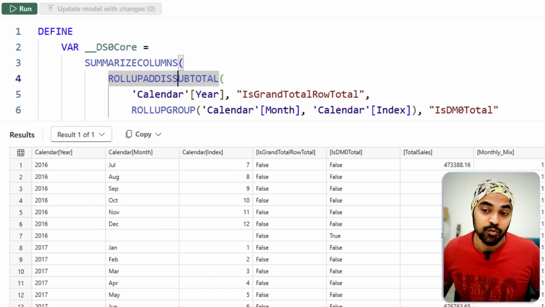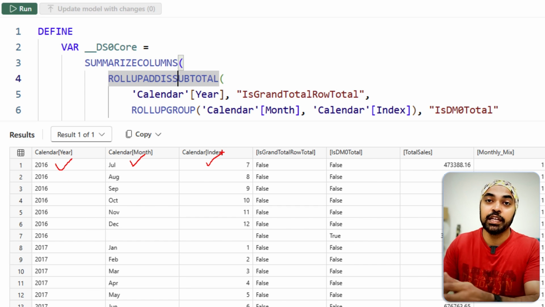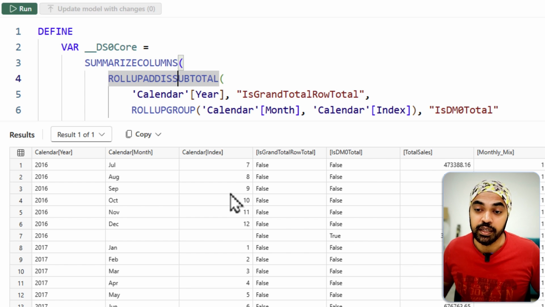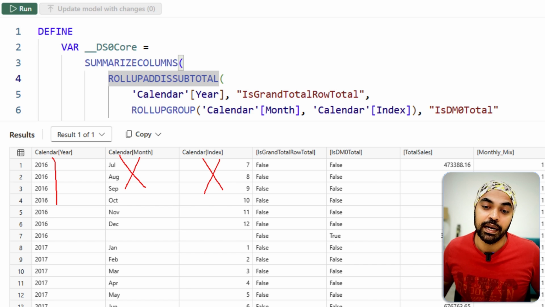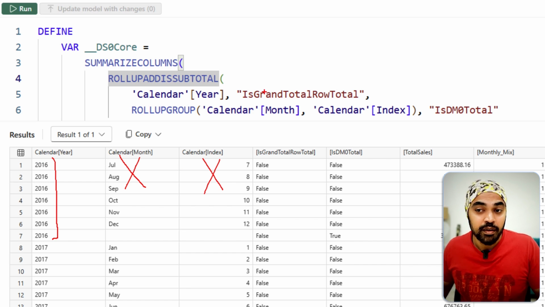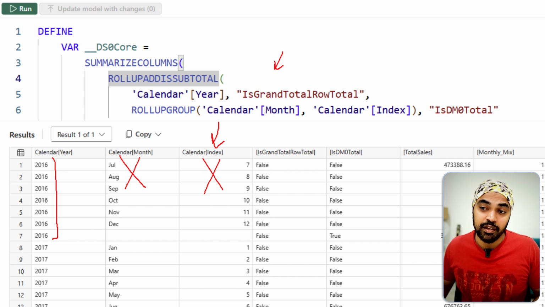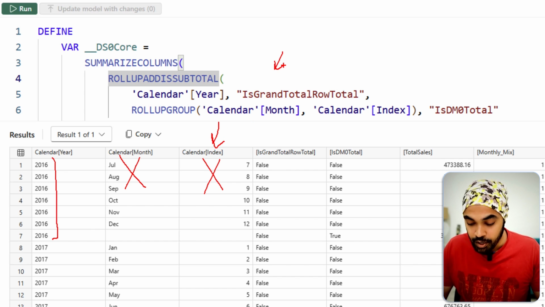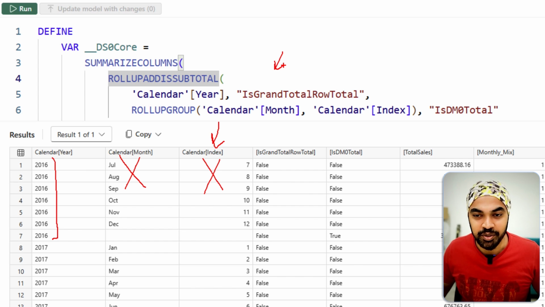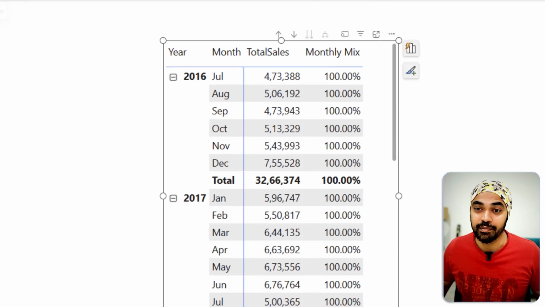Now, at the moment, we have three filters. We have the year filter, we have the month filter, and the index filter based on which the column is sorted. I need to remove the two filters from here, not just the month filter. I also need to remove the index filter to take a look at the entire data of 2016. That is the problem. Now, for a newbie, just taking a look at the visual and the query might be hard to understand. So DAX debugging is a ridiculously hard thing to do in Power BI, and that's what I absolutely hate about it. But what do you do?